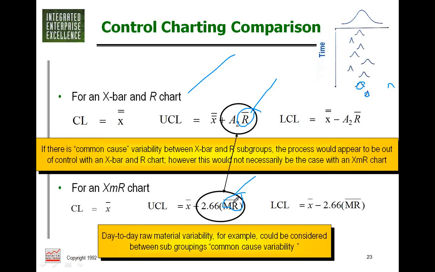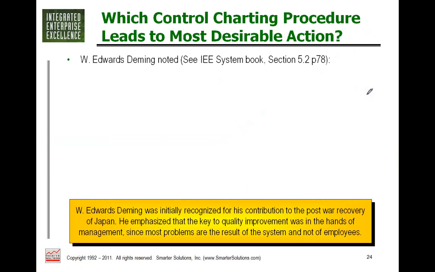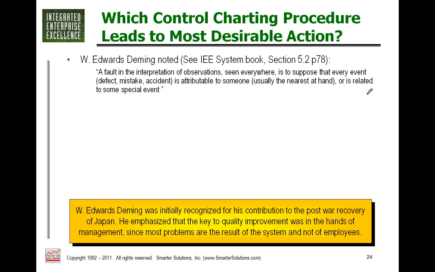We had one statistician, an international statistician who came out of master black belt training, and she couldn't sleep at night. After we described this to her, she said, I knew my process wasn't out of control. But she was using an X-bar and R chart to look at it, and the variability between subgroups has absolutely nothing to do with those control limits. Now, the question is which one is right? Well, I guess we could say it depends. It depends upon how you view the world.